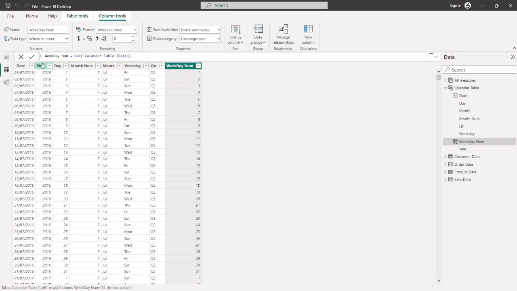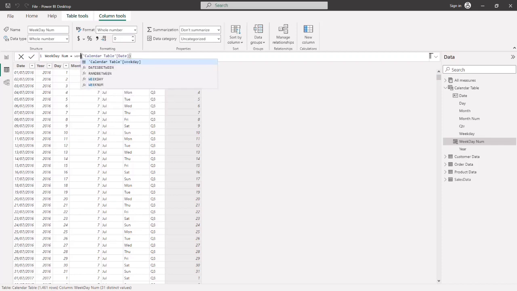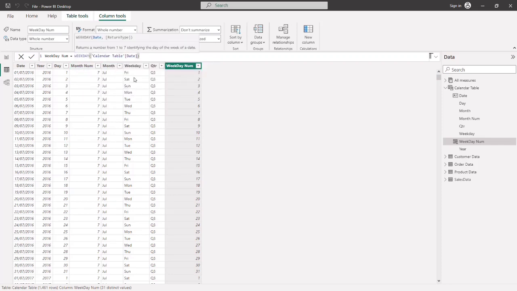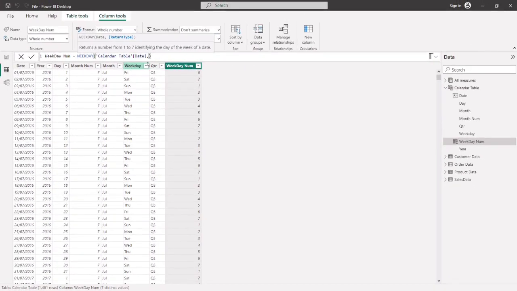No, this is not what I want to use. It should be weekday. Then I want to use 1, which means Sunday.